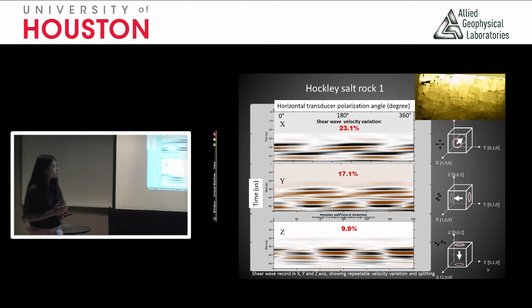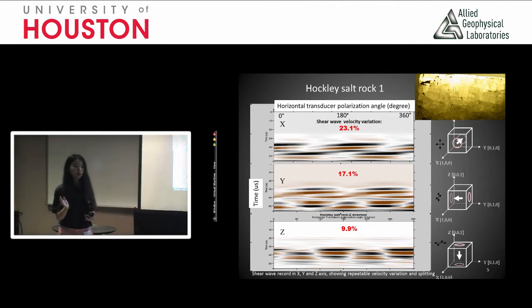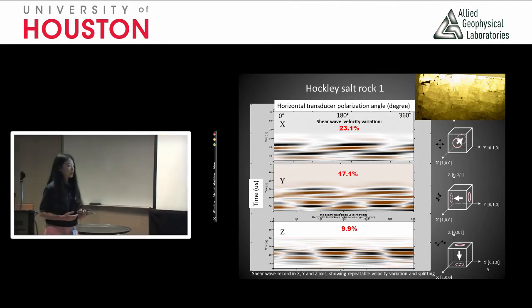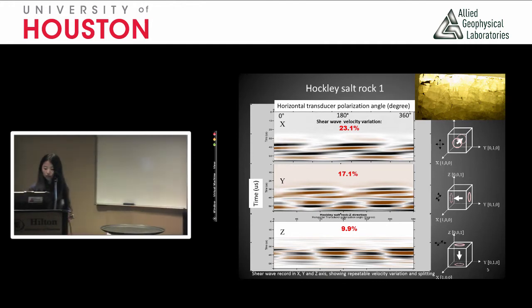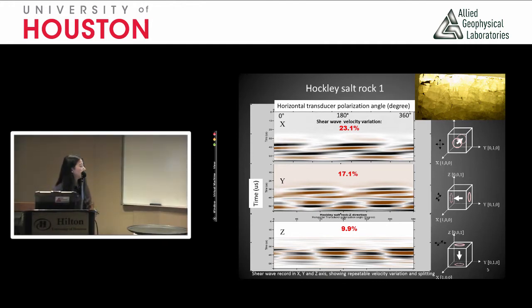That variation could be because the fractures are oriented more vertically, but we do not generate precise anisotropy parameters for this one.